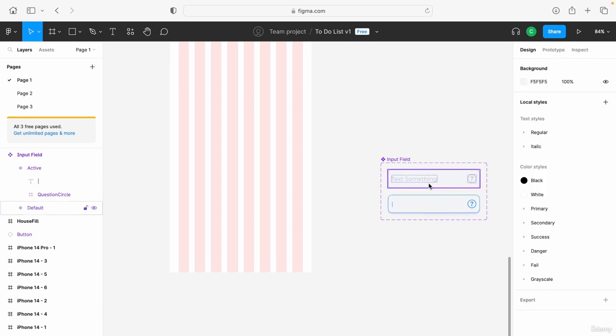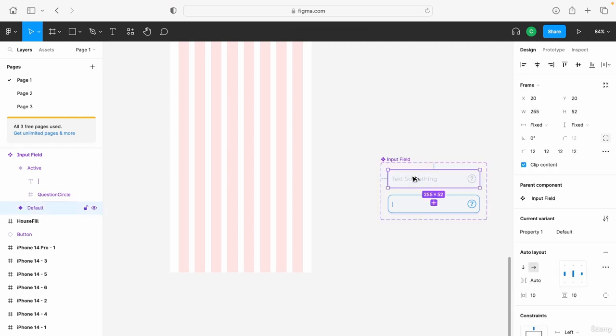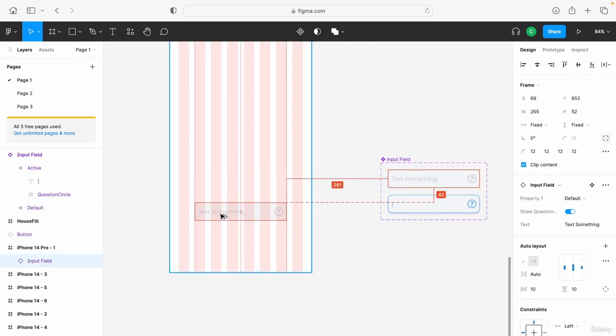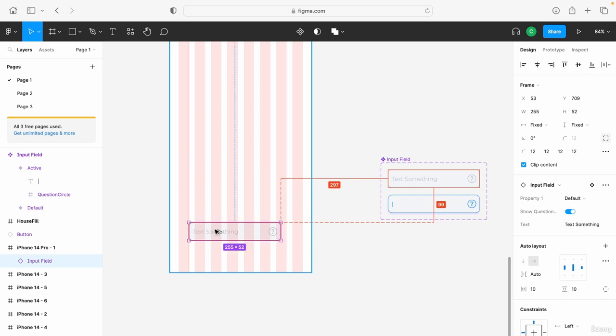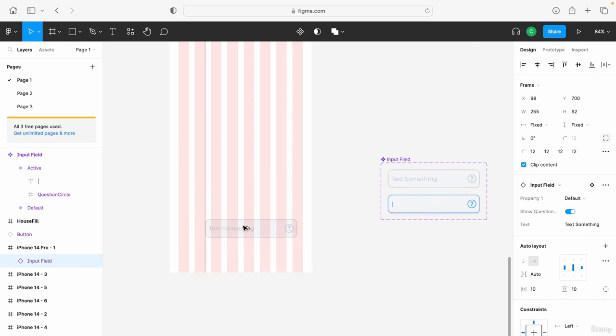When you press option, this mouse icon appears. What this mouse does is create an instance of a component. That means the instance is like what we call a reference to the component. It's an object because we can't use this component directly in our project.